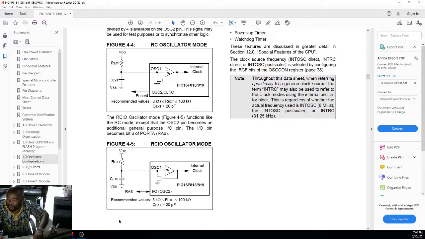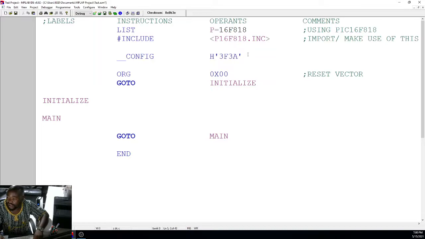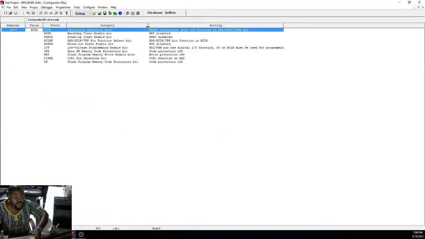Now, what is important for you to know is that you don't just pick any configuration for your microcontroller. The configuration that you choose has to go hand in hand with the type of circuit you build. If you choose an RC oscillator, you need to connect the RC oscillator on the RA7 pin. If you choose a crystal oscillator, you need to connect the crystal oscillator on pins RA6 and RA7, and so on.